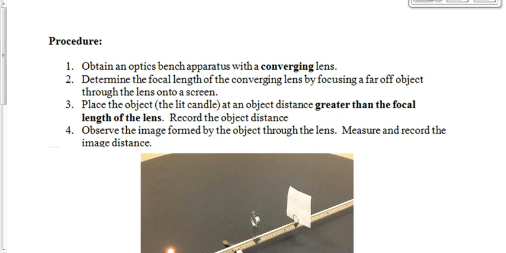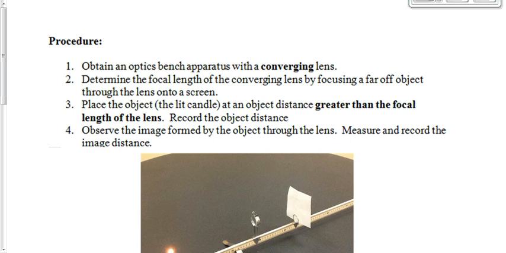The procedure is going to be as detailed here. By the way, you're not going to have to write out the procedure, so you want to just snap a photo of this or whatever you've got to do, okay? You're going to set up the optics bench apparatus as you saw in the diagram just a minute ago. You're going to determine the focal length of the lens by focusing on a far-off object through the lens onto a screen. That's basically what we did the other day in class when we had the Canada flag up on the board. You remember that? We tried to focus an image of that Canada flag onto the screen, except you guys are going to be aiming at something further away.